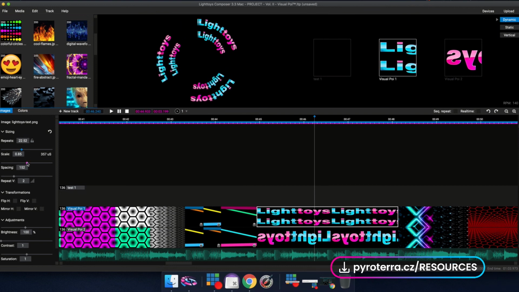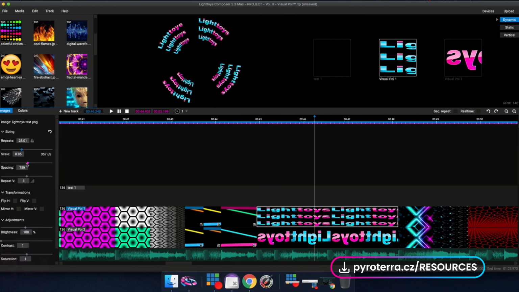So we are going to use spacing, and maybe we can go to 3. We will make the spacing smaller. This looks weird, but to be honest, sometimes this is easier to read for the audience because smaller texts will be displayed on a smaller part of the circle. So all the people can actually see them more clearly and better. So sometimes this is actually a very good technique, and you don't need to change it in Photoshop or in Affinity Photo or in other graphic software. So you can do it directly in our LT Composer.